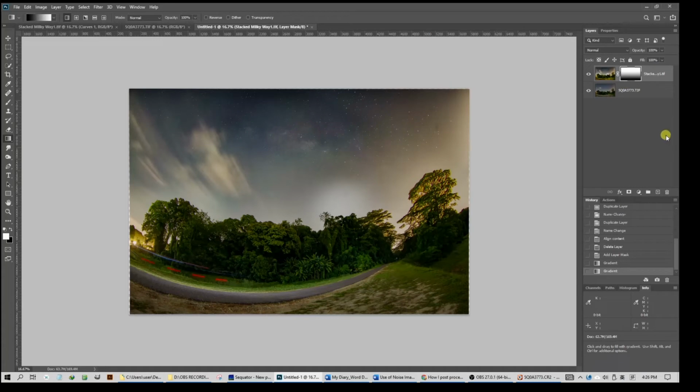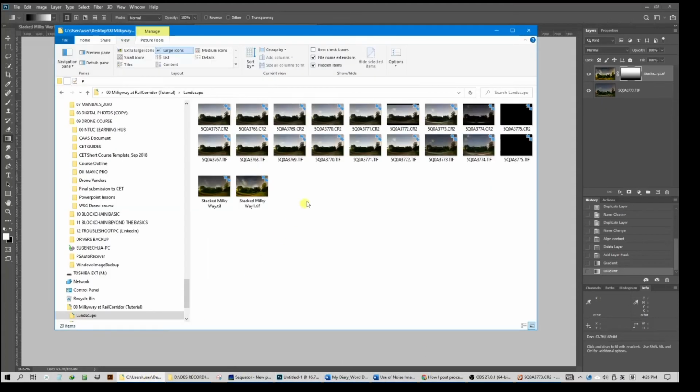Once you've done that, we now bring in the selfie and human subject from the folder. In this case, it's 3774. Drag to Photoshop.